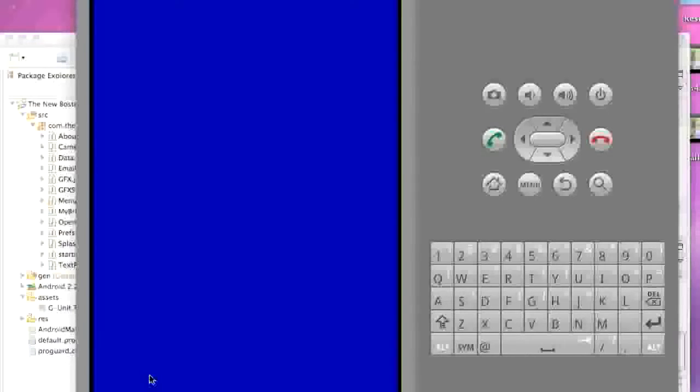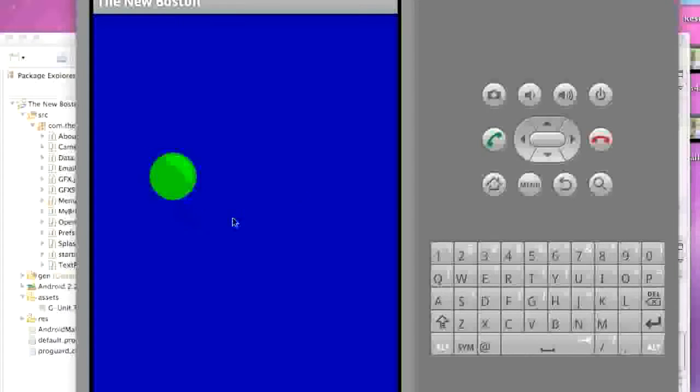So we're going to go to our GraphicsSurface class. As you can see, the ball is not drawn yet, but when we click, the ball is drawn. And again, it's being drawn by the top left corner of our bitmap. I'll show you how to fix that in the next tutorial, as well as the fact that when we click and hold and drag, the ball is not following us. We're going to solve that issue, which isn't going to be a difficult issue at all. But I just wanted to show you what it looks like now.